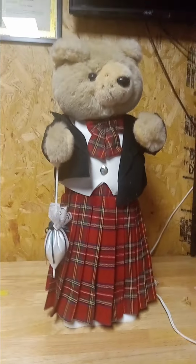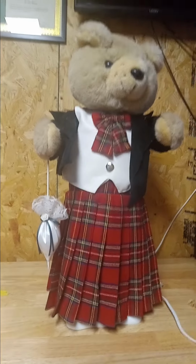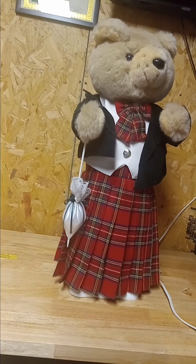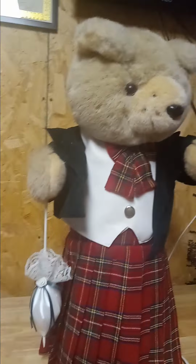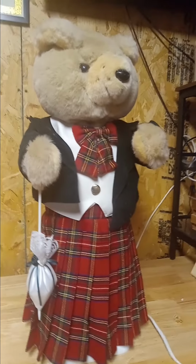It's pretty tall. Let me get my tape measure out for a second. I'd say probably close to 4 feet, or not 4 feet. Wow, that would be insane. But like 2 feet. I don't know why 4 feet came to mind, but it is. I just measured about 25 inches tall, so about 2 feet and an inch, which is nice.